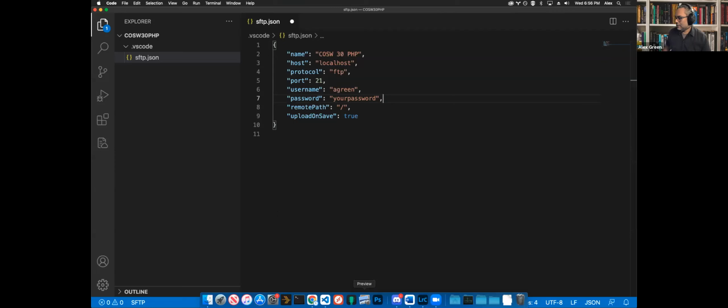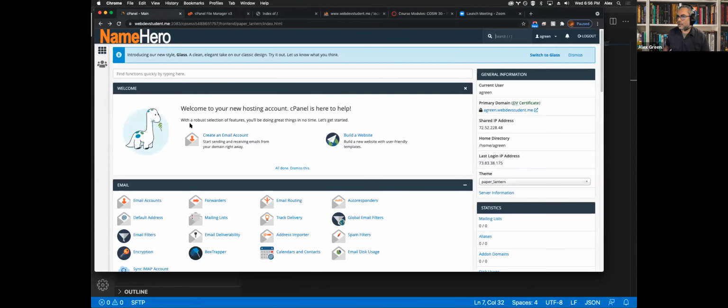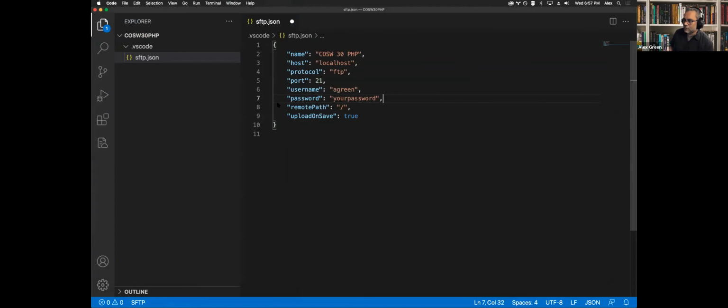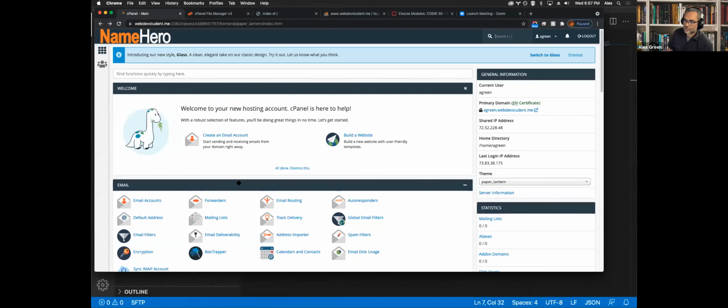All right. So let's change over to our control panel. Are you all seeing this still? Slow down. How did you get there, Alex? I just changed from VS Code to my browser. However you do that, you can use your taskbar or Alt-Tab to go to your browser and open up your control panel.